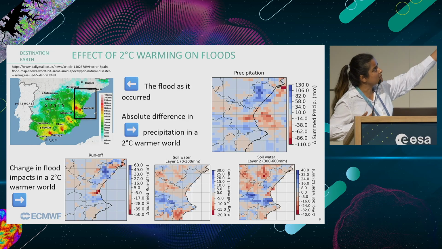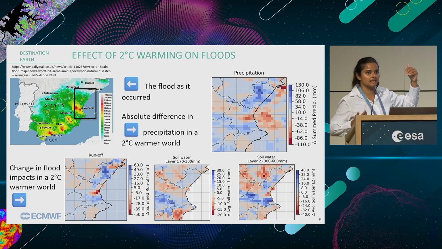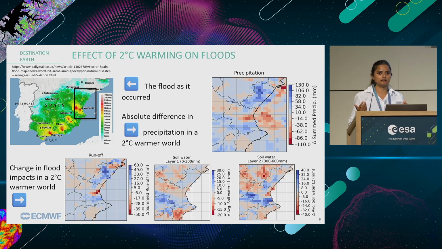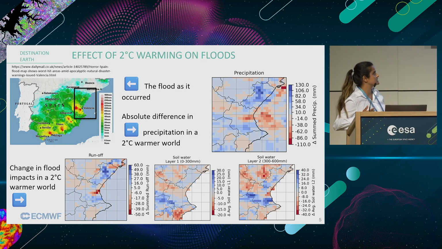While this is on the climate model side, we also see on the impact side that there are changes in runoff and soil moisture, which could impact different sectors, from flood planning to urban flooding, as well as agriculture. For example, when you see changes in soil water in different layers, this could impact agriculture in the top layer. This could be important information to understand how this event plays out.